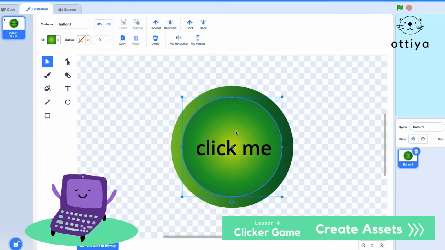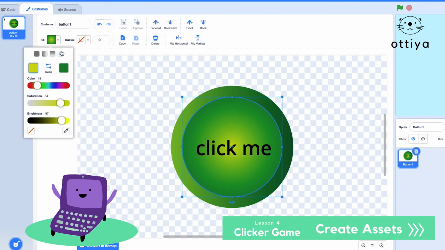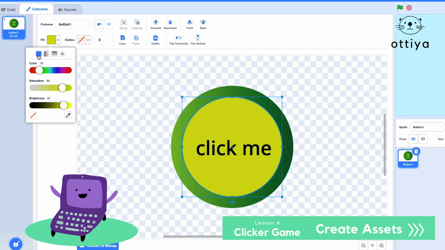This one that makes it look like there's yellow and then green in the same color. So I'm gonna click on the circle, go to fill, and right now it's set to this gradient. If you change it to this, it'll look like that. This one makes it look like that, and this one makes it look like it's just one color. I think that's what I want.